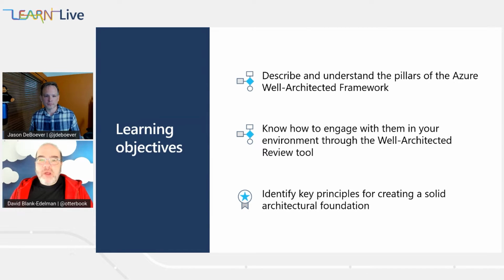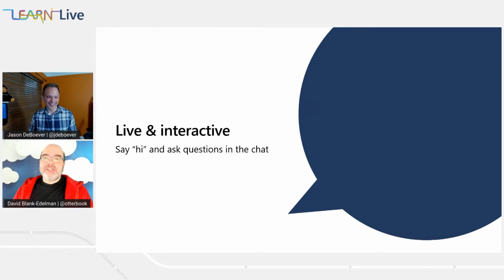And the thing we're going to try very hard to do, which is where we're going to insert some stuff that's not in the module, is show you how you can engage with the things in the Well-Architected Framework in your organization, with your workloads, your actual stuff, instead of talking on a very theoretical level, which sometimes the docs can do. This will be how you engage directly. And when we're done, we hope you'll have a sense of some of the principles associated with good architecture. We'll talk about that when we get into what the Well-Architected Framework is. Sometimes you'll hear Jason and me use the acronym WAF. Please excuse us if we do that. It's just a lot easier to say than Azure Well-Architected.